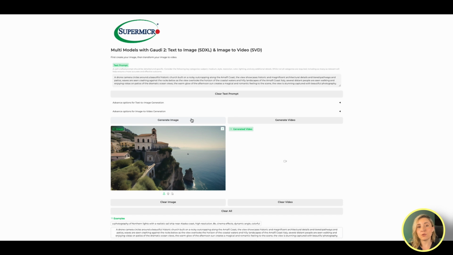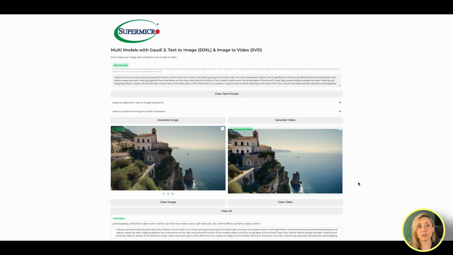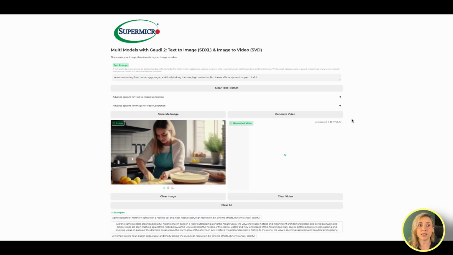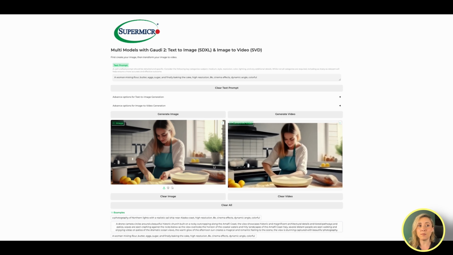Before we go, let's review what we've covered today. We've followed the Intel Gaudi docs, and we're able to set up a PyTorch virtual environment using Habana Labs installer. Then we were using Supermicro's Gaudi 2 AI server with Ubuntu 22.04. We set up a repository for Optimum Habana, integrated models from Hugging Face, SDXL, and SVD, installed the required dependencies, made some modifications, and installed Supermicro scripts and logo for seamless setup.